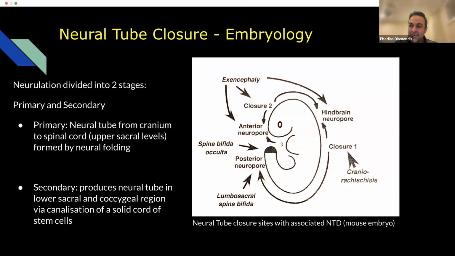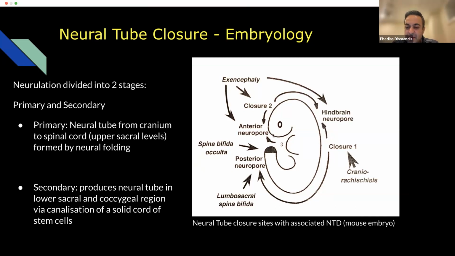And because of that mechanism leads to some of these weird defects that occur at the caudal ends of the spine. So this is a nice figure because it shows that there's multiple closure sites. And if you understand the closure sites, you'll understand why the fetus looks the way it does. There's this closure site at the back of the kind of cervical area of the fetus, which is the primary closure site. And this will zip up the neural tube, both rostrally and caudally, to form the spine and the forebrain.